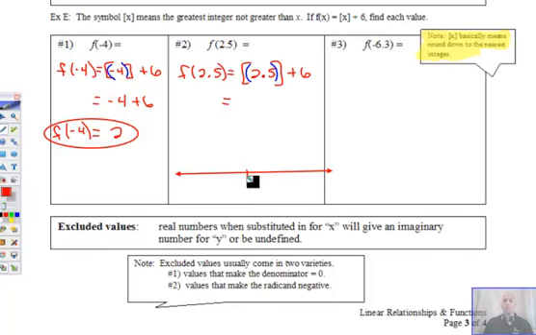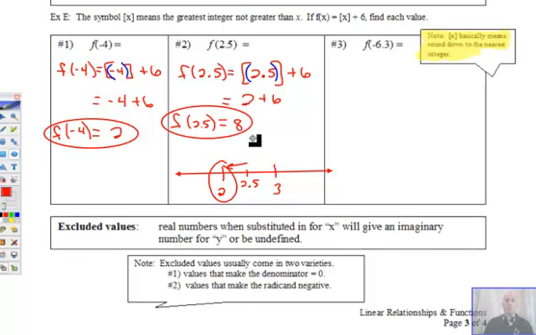I'm going to put 2.5 on a number line. Put the closest integers to the left and to the right of that 2.5. I got 2 on the left and I got 3 on the right. Round down means you're going to the left. So it rounds down to a 2. 2 plus 6 is 8. I'm sure that you were screaming because that was so obvious.